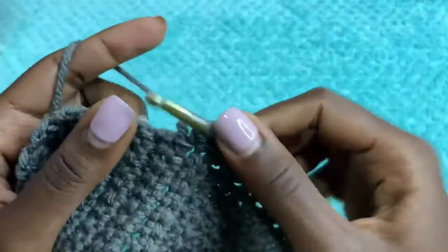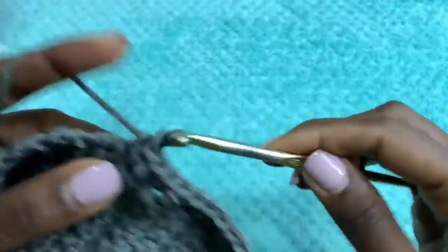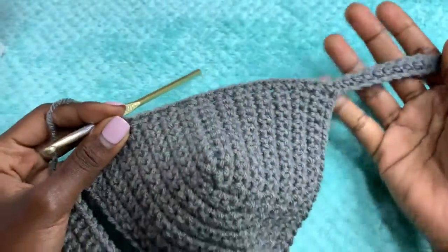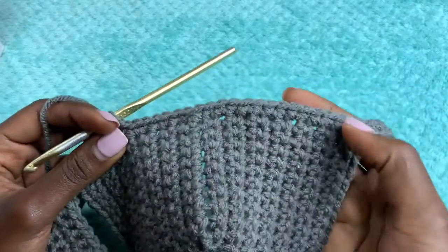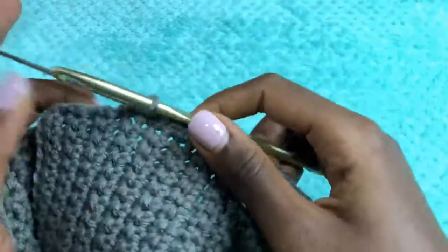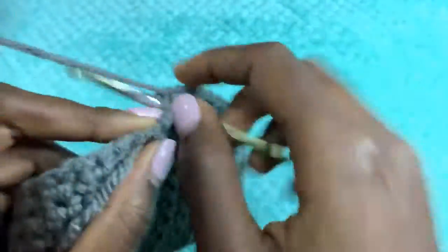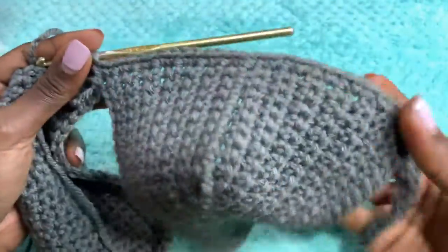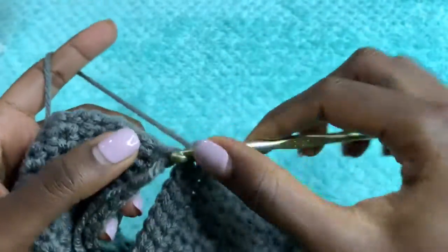And when you come to the middle, you're going to just continue placing one single crochet in each and every row. Nothing is going to change. So since I had a total of 14 rows, that means I'll have a total of 28 single crochets at the base of my bra cup, because we were working like this. So I'm done with this side. You can see how the work looks. And now I'm crossing over to the other side, still placing one single crochet in each and every row.